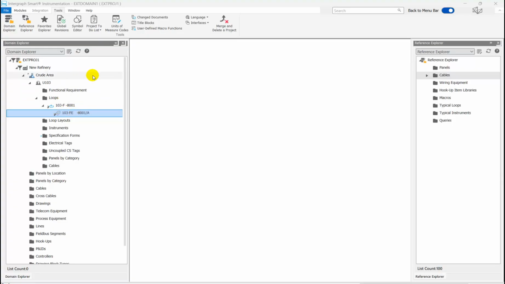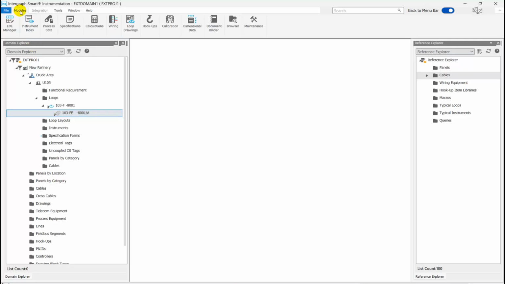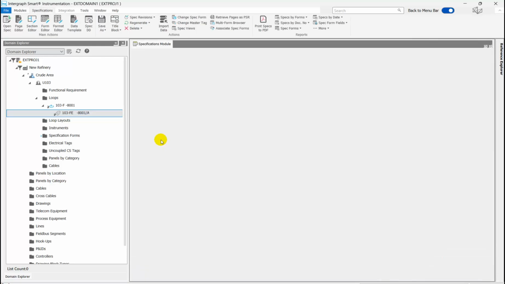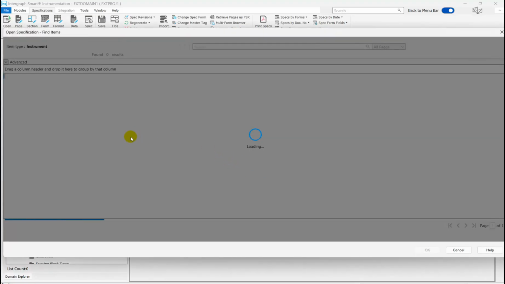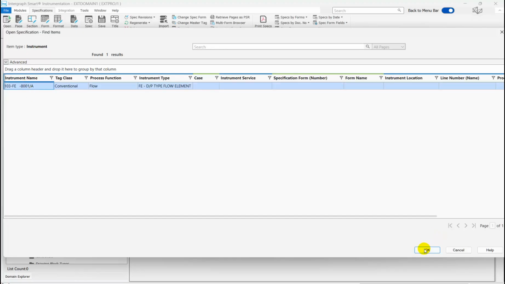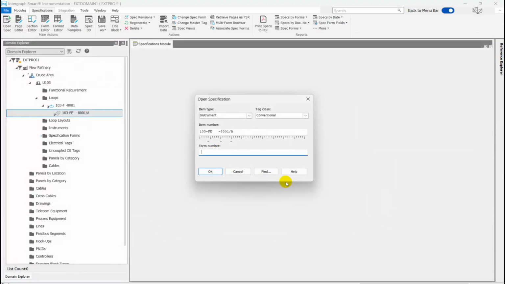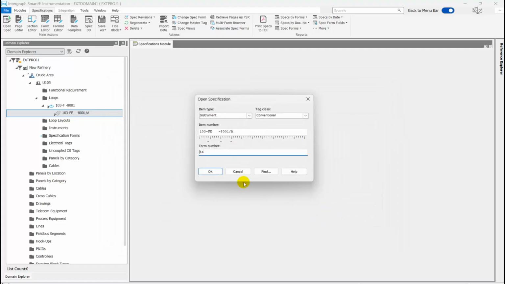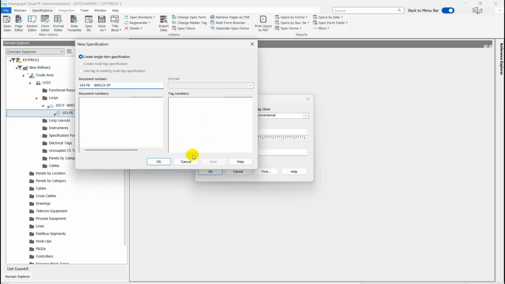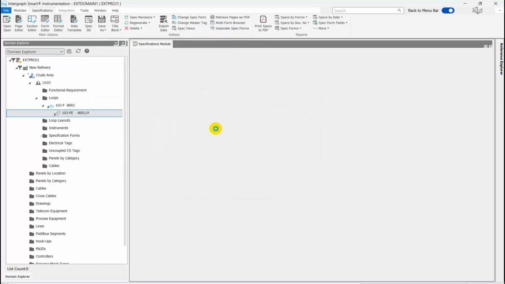I would like to also maybe create some spec sheet. So I will go to the specification module and will create the spec sheet for that instrument. So doing this very quickly. So I will choose the form 56. Create the spec.